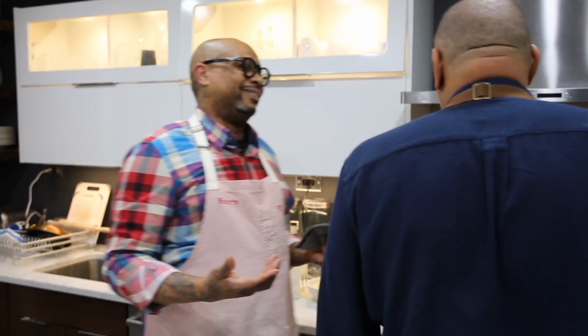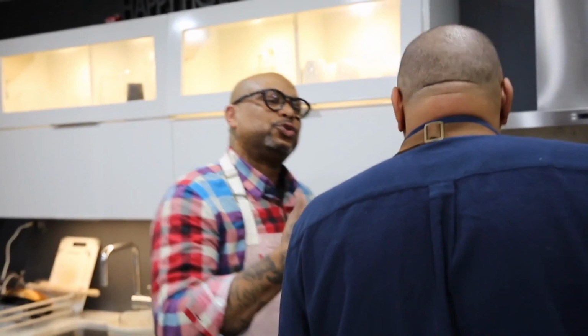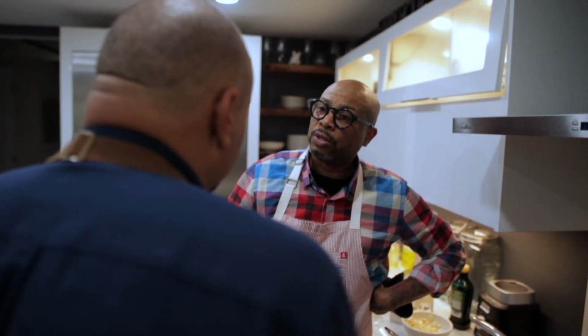We haven't seasoned it yet. Yeah, and it's all the naturalness of it. It's the bacon fat, the sausage, the corn, the peppers, the onions. It's all the natural stuff. Now we can season it.